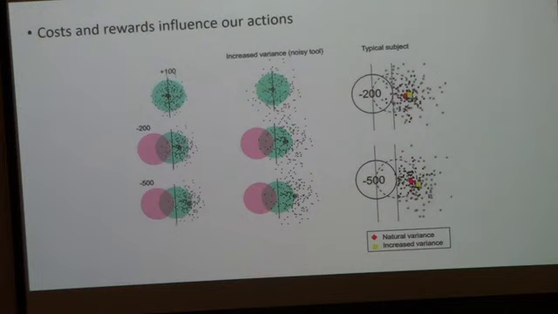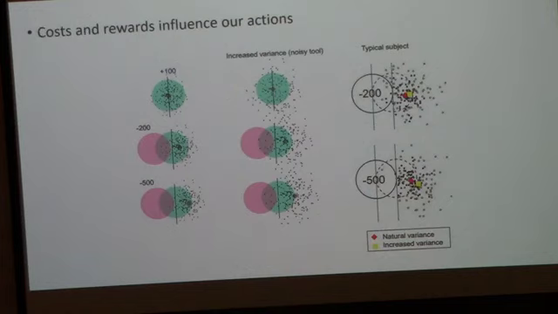Okay, so we talked about cost and rewards, and how cost and rewards actually influence our behavior. This was a good graph that told you how. For example, when they gave the person the plus 100, if you click in the circle, you'll get $100, they would click most of the circle. Add the minus 200 circle to that, their behavior shifts, obviously, because you don't want to lose money. And if it's minus 500, then the center of where you're aiming shifts even more towards the right. So that's what the first graph is demonstrating.